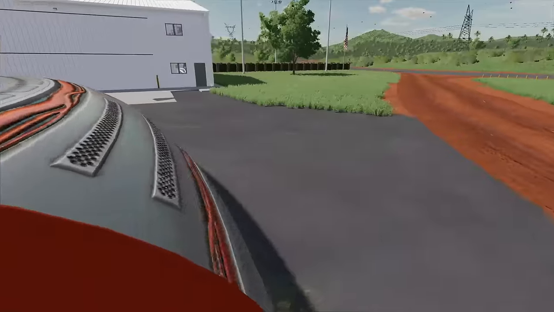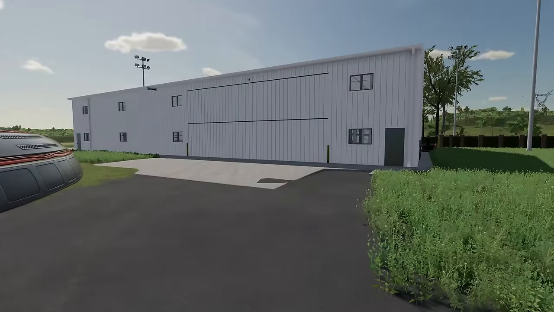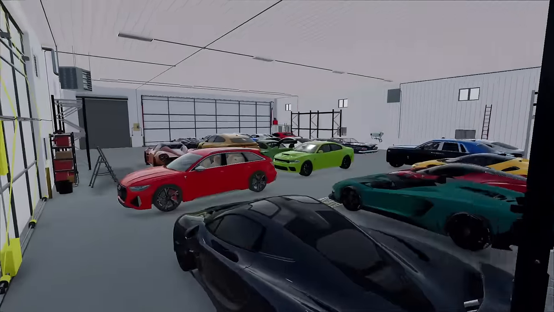And check it out. This helipad's sweet. But here's the garage. So, supposedly Grandpa hid this from Grandma, and there must be a lot of cars in here. All right, here we go. We'll open up the door. Oh my gosh. Check out how many cars are in this place.